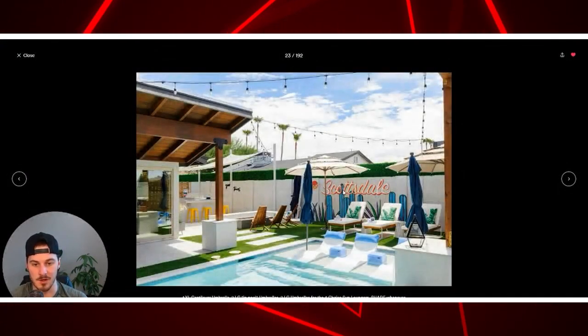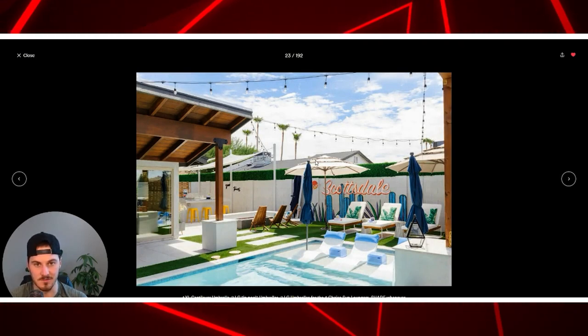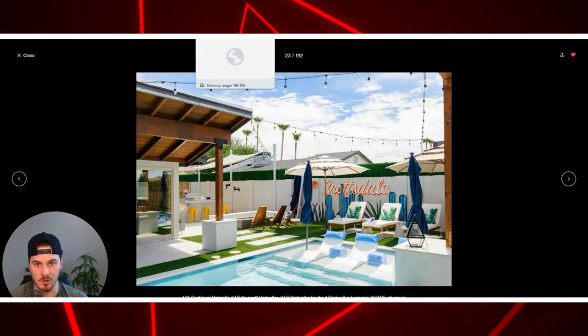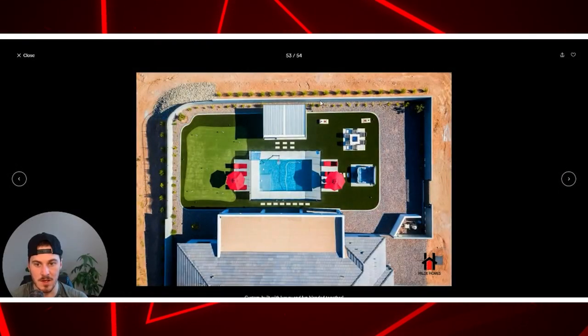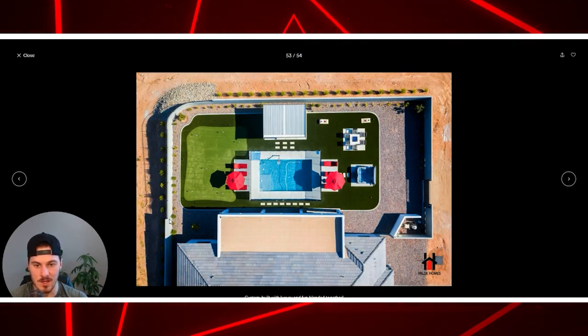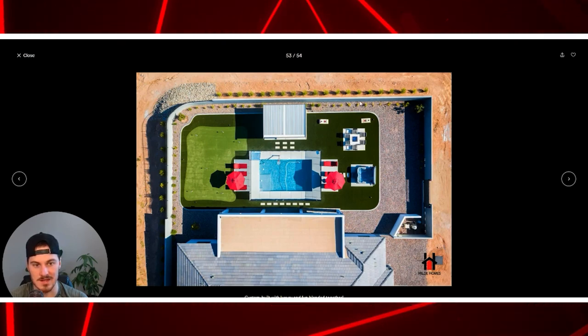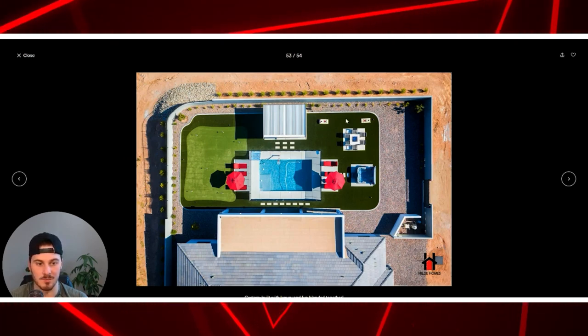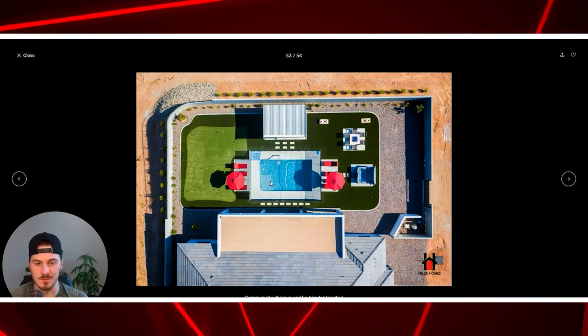Now they also have a mural at the back. I think murals are absolutely awesome and a great way to really make your place stand out and feel really vibrant, fun, and like a cool place to be. And I believe you have the wall to be able to do that as well, right? What we've been doing recently is just painting the entire inside of this wall a color so that it really stands out all the way through. And you can even just do stripes right down the middle. But adding a mural, probably around here or back over here, somewhere where it's going to be very visible to the people that are there.